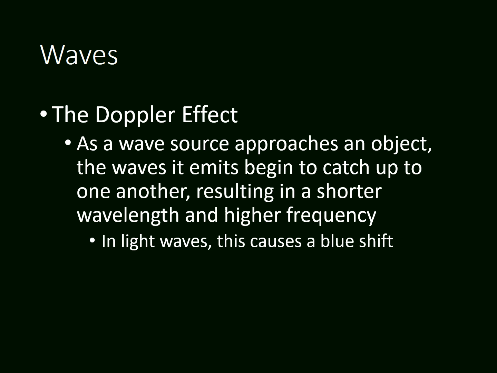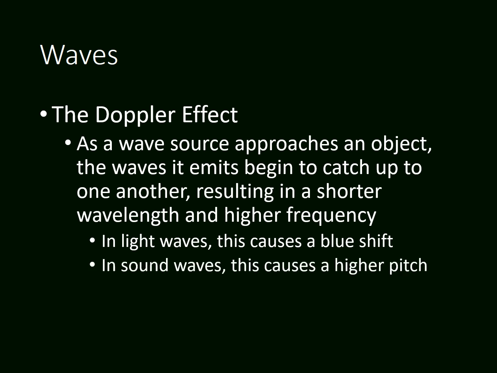So this bunching up in the front of the object results in a shorter wavelength and higher frequency, which causes a blue shift in light, because blue has a shorter wavelength than the other colors do, and causes a higher pitch in sound. So if you have an ambulance pass by you while you're standing on the side of the road, or while you're pulled over because you moved to let it pass, it has a higher pitch as it approaches you than after it passes by you.